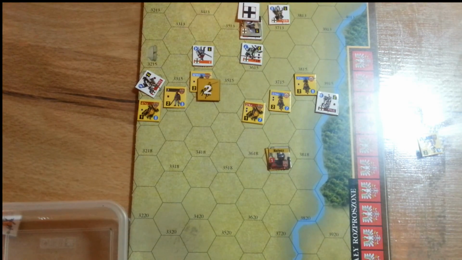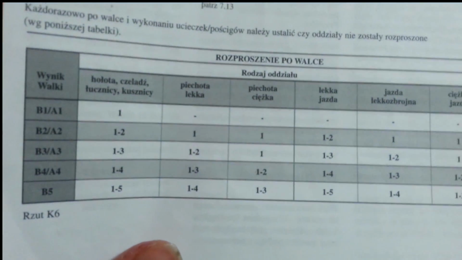Finally, one last thing about combat. After the unit retreats, we have to see if it was disorganized. We have a table for that.